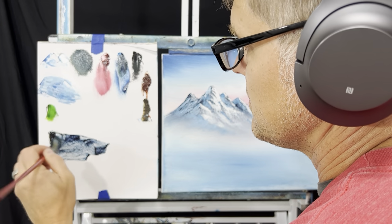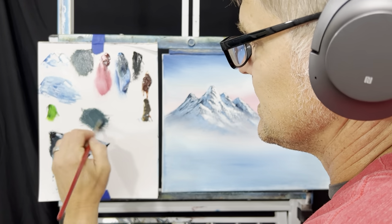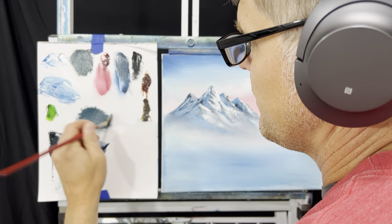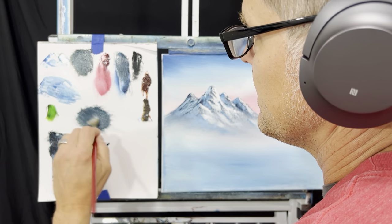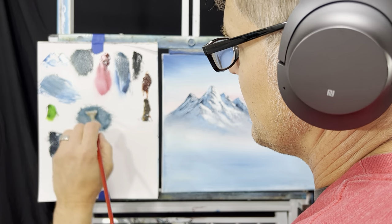These are just distant trees. Maybe a little of this stuff. Okay? See, it's got some green to it. Which I don't know if I want that much green. I'll put some more blue in there. Because with green, you don't want green far away. You want more blue far away than green. There. And we'll get a little white in there, maybe a lot of color. There we go. Something like that.